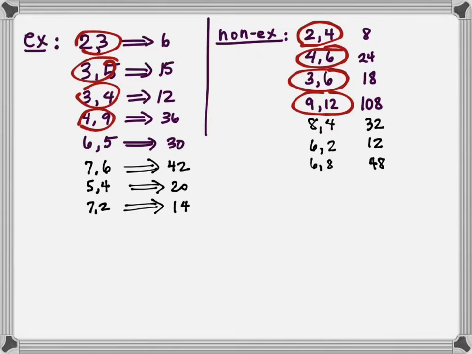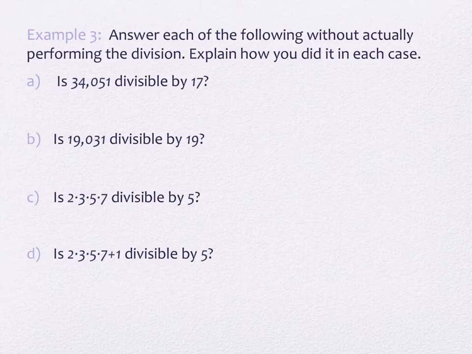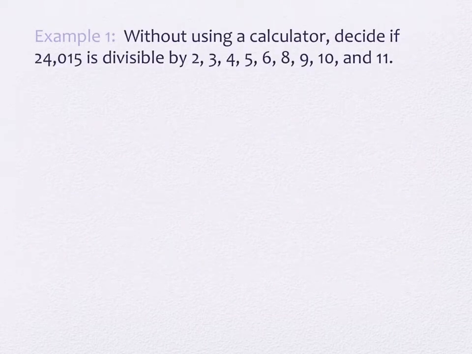Okay? So this divisibility rule for 6 is very unique, and it doesn't work for every pair of numbers. It only works for pairs of numbers where the two numbers don't have any factor or divisor in common, except for 1. Everything has 1 in common. That's sort of a given, okay? So we're not talking about that one, but no other number but 1. All right, we're going to come back to this a little bit later, but let's jump back in where we were before with example 1.